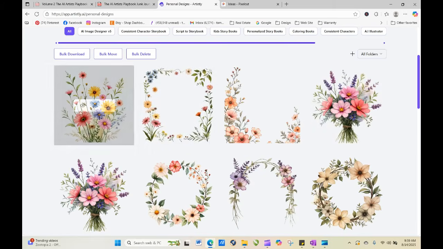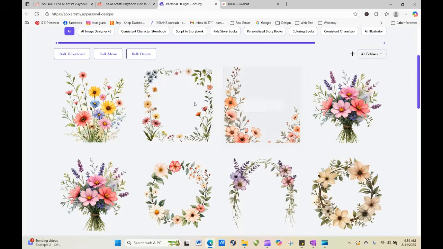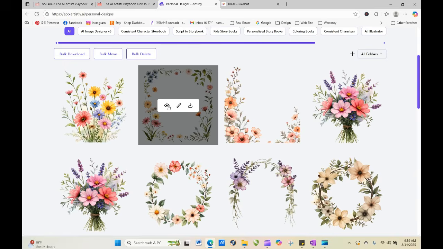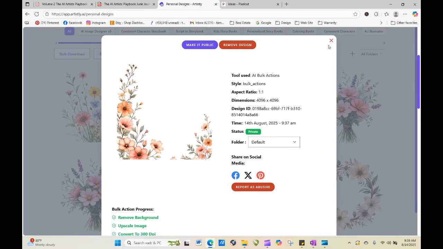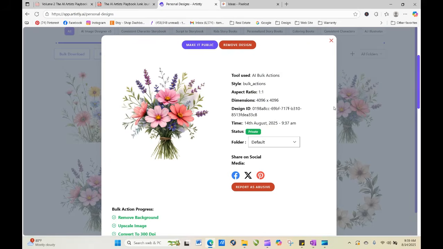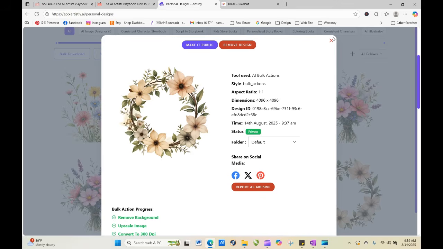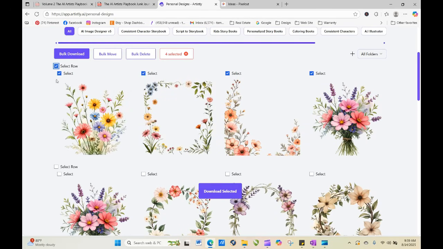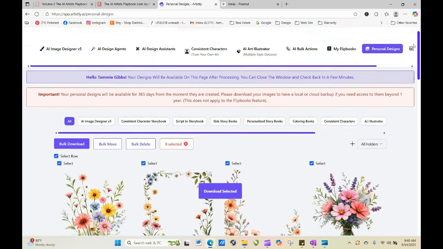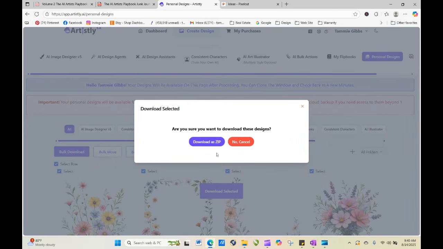Okay, so let's look. This one says everything's been done, and it says private. So this one says the same. Once they flip over, you know that you can then download them. So all of these have been done. We're going to now download them through the bulk download. And okay, so that's that. So we're going to download those.